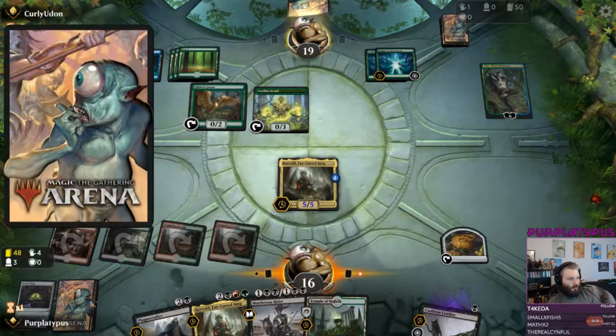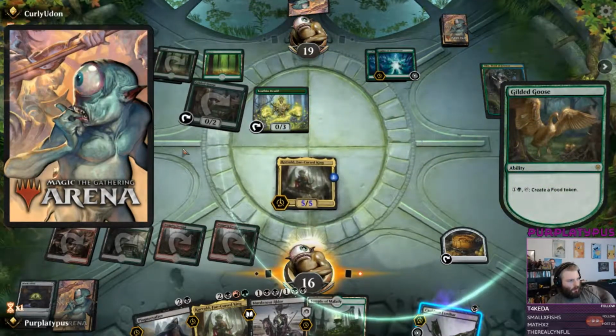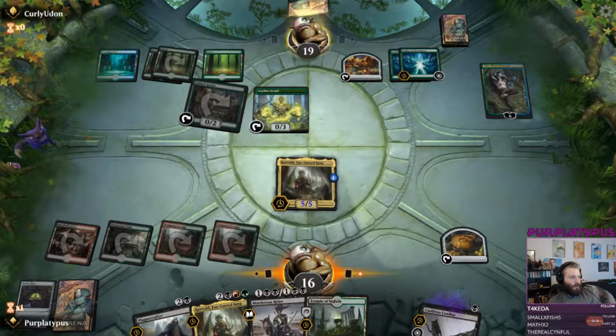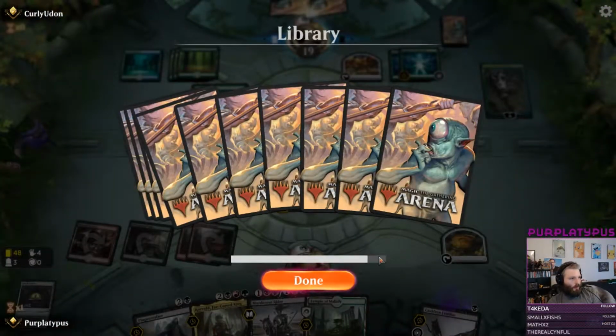These are cool sleeves, man. I feel like his shoulder does come out a little bit here, but it doesn't look like it does here. Okay. Creating food. Oh, that's right, he can create food with the goose. Man, I always forget how good the goose is. We are running 3 or 4 of them. I don't know if I have the full playset of 4. I can't remember off the top of my head right now.